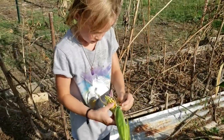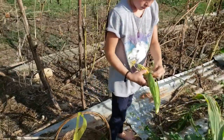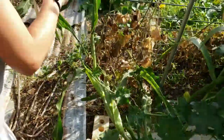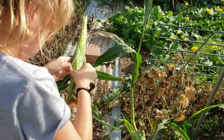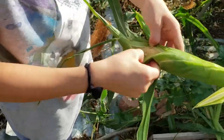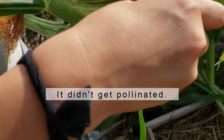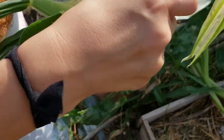Got this one. You can't get them without checking, can you? Is it good? Turn around so I can see. Okay, now that one didn't get, it did at the end. That's kind of a funny one.